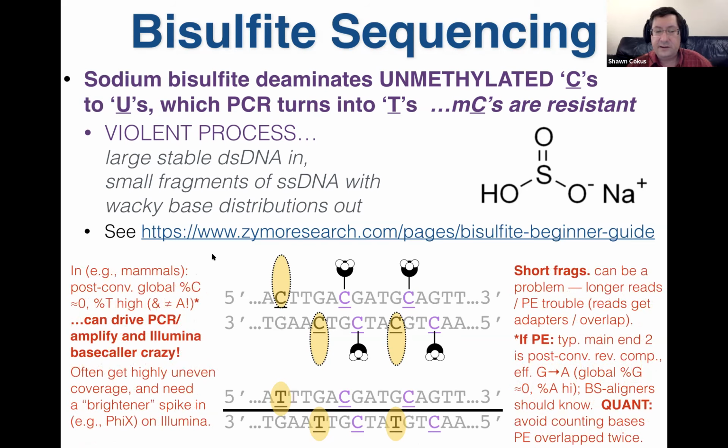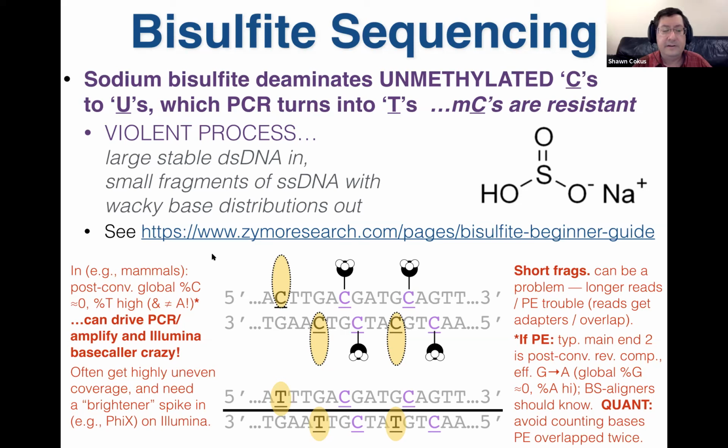As I said, in mammals, for example, if you randomly fragment the whole genome and apply this conversion, the global percent C in your library will be extremely low, near 0. The T percentage will be high and not equal to A. That drives PCR crazy, and it drives the Illumina base caller crazy. You tend to get highly uneven coverage because certain places amplify better.